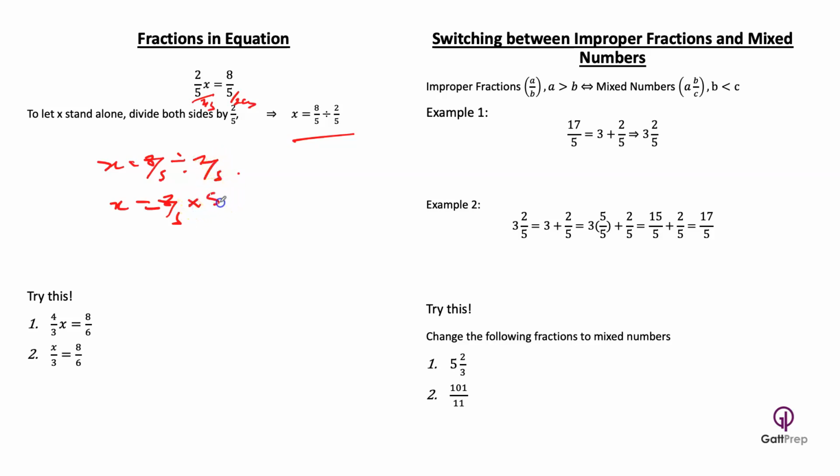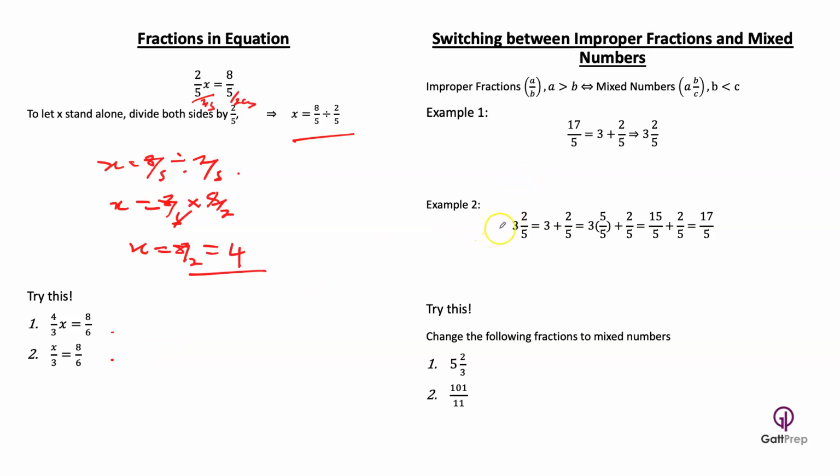fraction. And then after we switch the position, we can change the symbol from a division symbol to a multiplication symbol. So here 5 will divide 5, and then we can say that 8 divided by 2 is 4. So very simple stuff. Try your hands on these two examples.